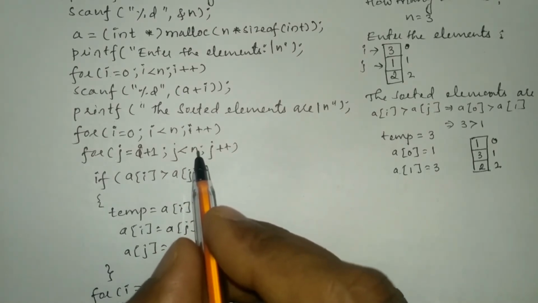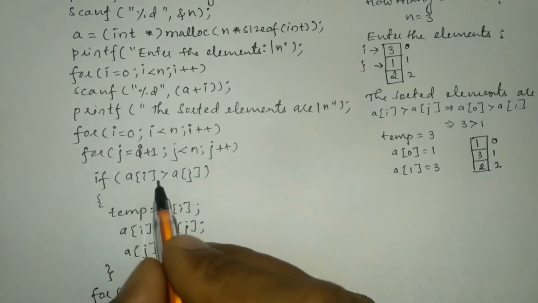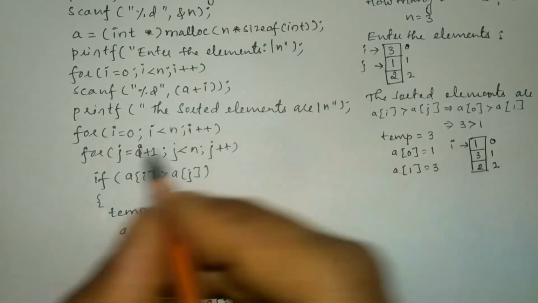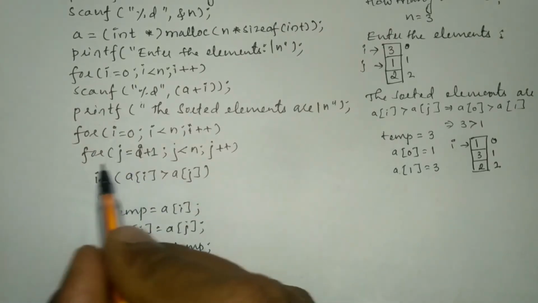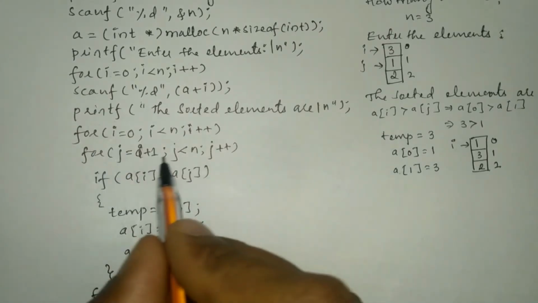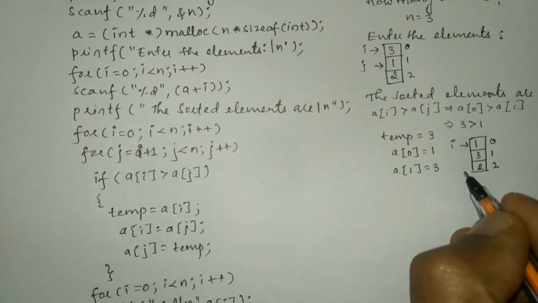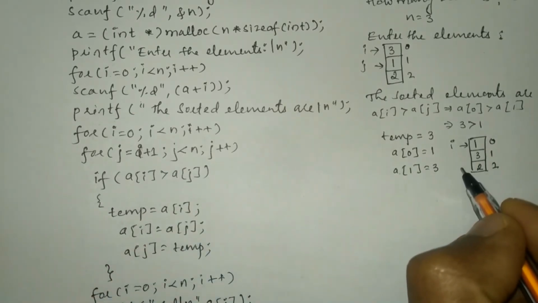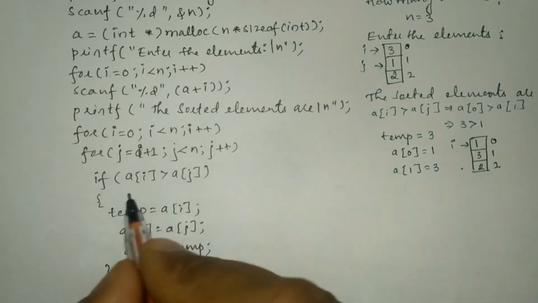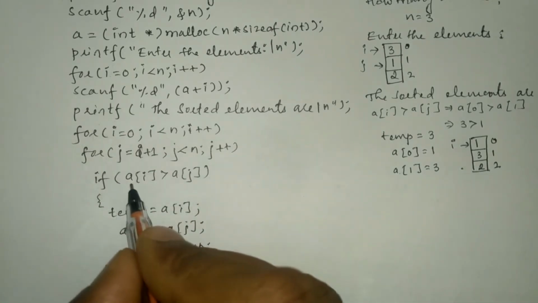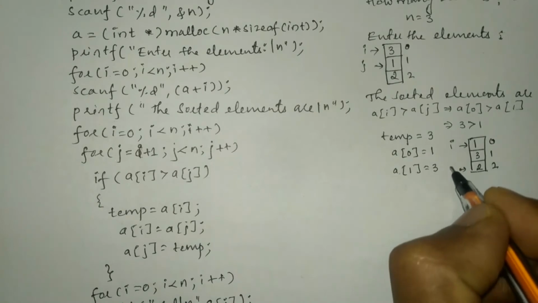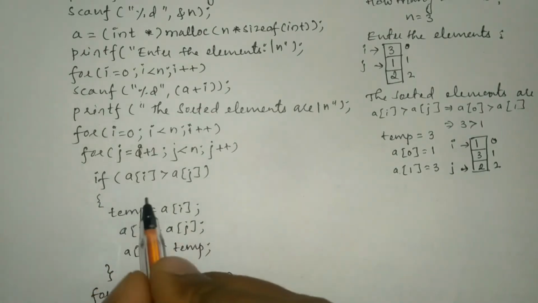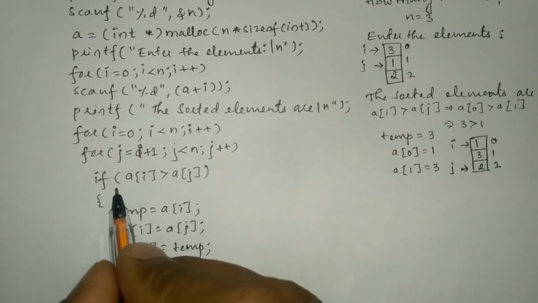Once the condition is true, again it is going to check this condition. So here i is pointing to what? i is pointing to 0 only, so it is not incrementing. Only the j value will get incremented by 1. Now the j value is 2, so it is pointing to index 2, right? So let me check out this result. So here we'll write j is pointing to index number 2. Next we are going to check this condition. So what is that condition?